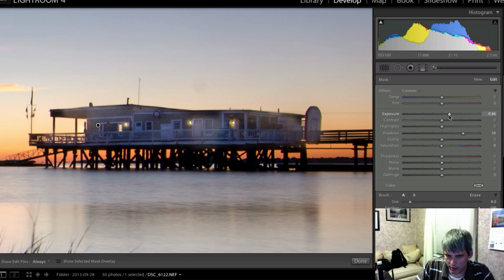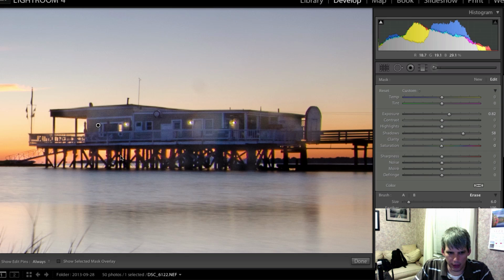Let's bring the exposure up, and then just paint in and let's just see what it looks like. I liked it when I did it in my previous edit. I liked this particular edit a little better, but it's really up to you how you want it to look in the end.